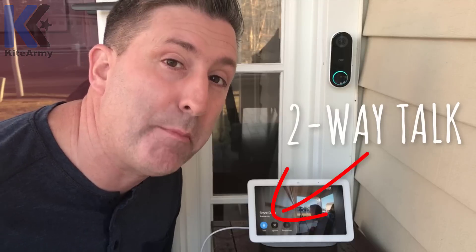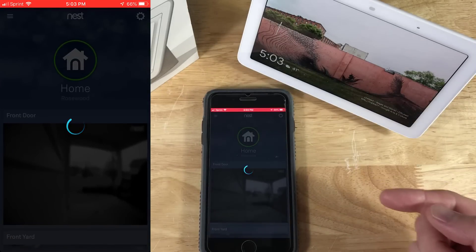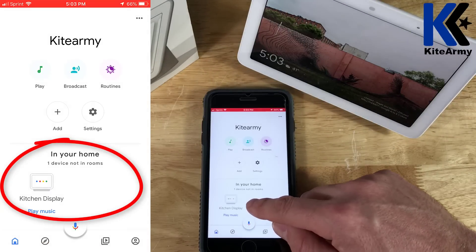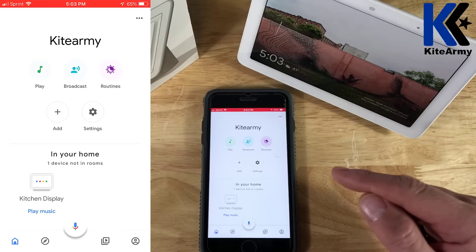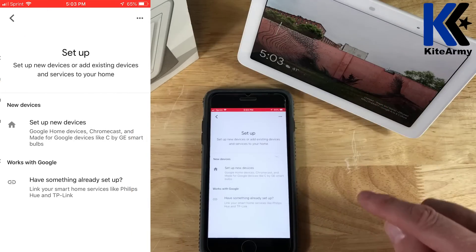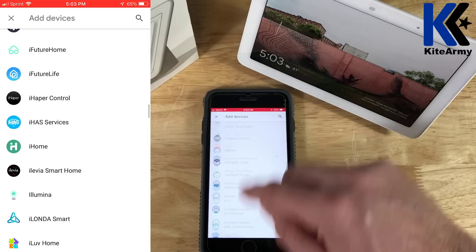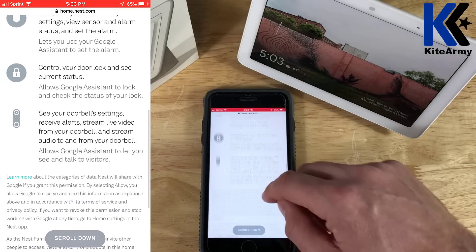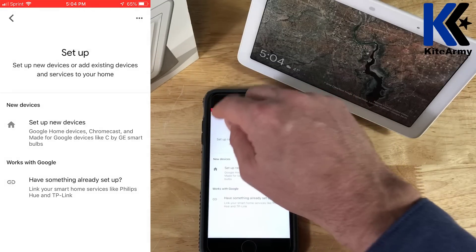So let me show you how to set both those ways up on your Google Home Hub. To connect your Nest cameras to your Google Home Hub, you have to have both your Nest app configured with your doorbell in there working — here's my front doorbell — as well as your Google Home app with your hub already configured. Now let me show you how to add your Nest doorbell and all Nest cameras. First, hit the plus button, then select set up a new device. Down here you have to select works with Google, and it's all the way down under N for Nest. Select Nest. In here you're going to have to agree to the terms and probably log in. Let me hit done and close out.